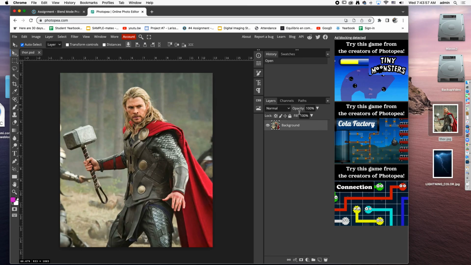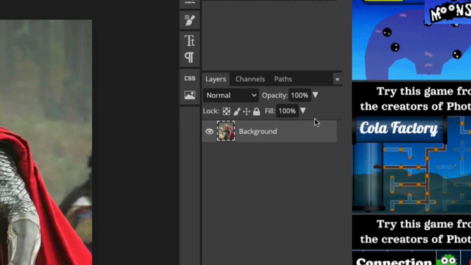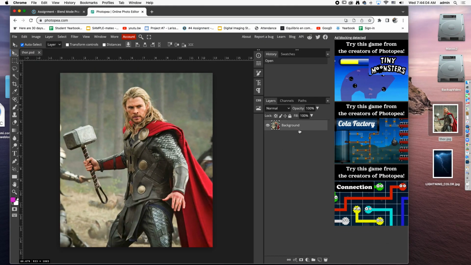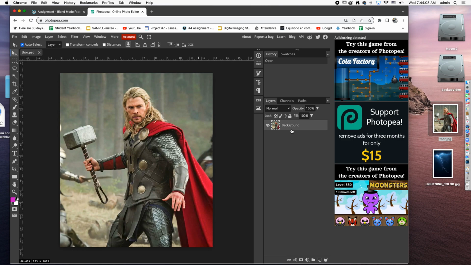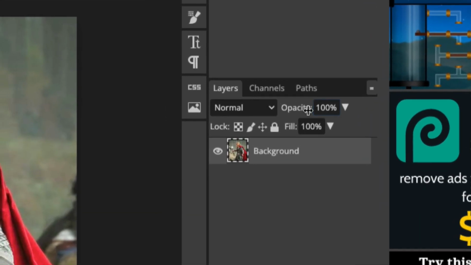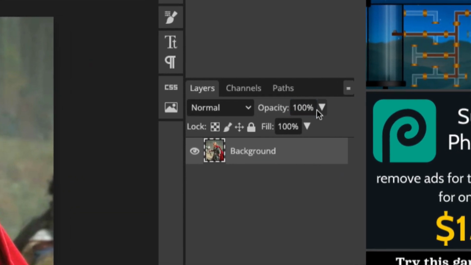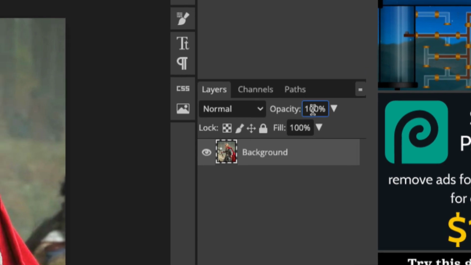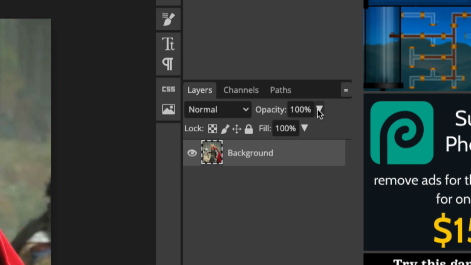Now, pay very close attention to the Layers panel, because the Layers panel is where you're going to do most of the work in this project. So the Thor image is going to be my background, and that's going to remain as a layer at the bottom. I'm going to be adding images on top, and each of those is going to have different blend modes. By the way, I want you to remember that we already have played a little bit with blending by changing opacity in the past, when we have two or more images and we lower the opacity, which makes images transparent.